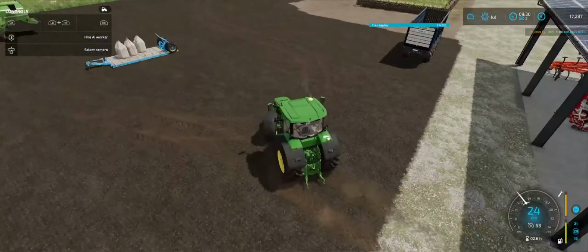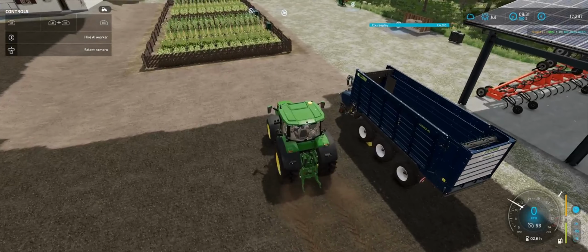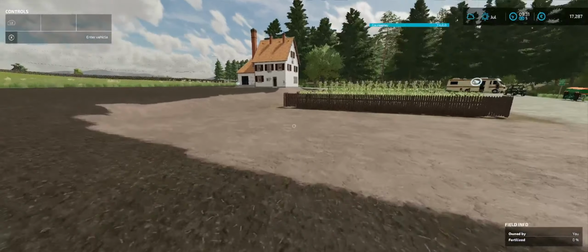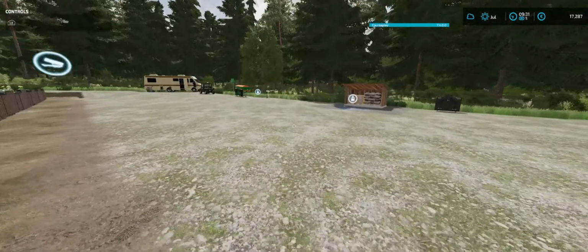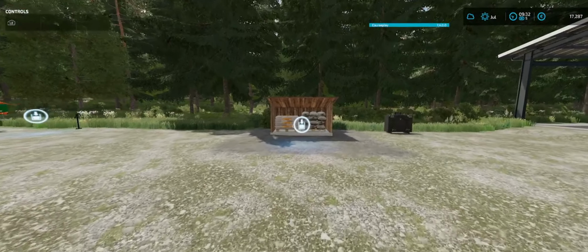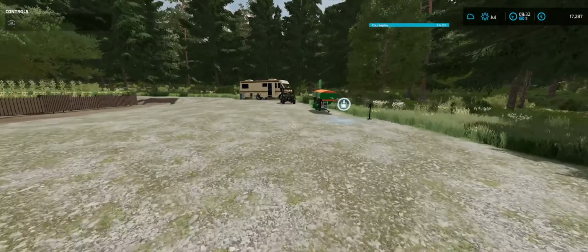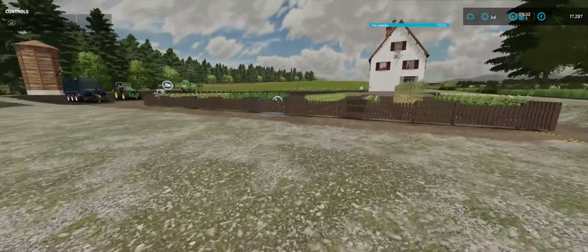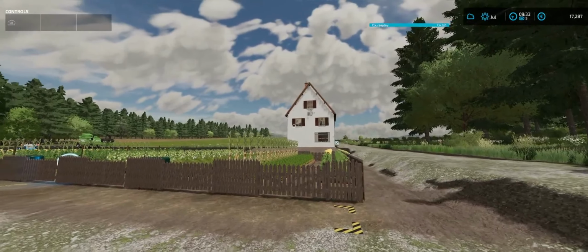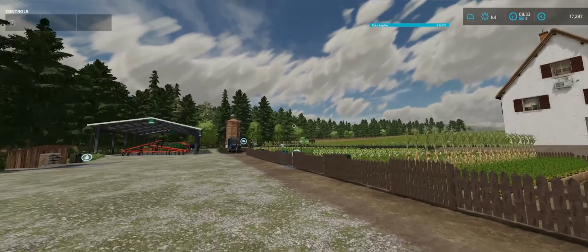Anyhow, I'm gonna park this here. And later on, I'll see what I can actually get out of this besides base game products. But other than that, we have a bakery. I do need to get a flour mill.